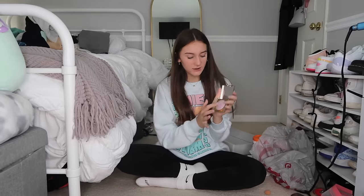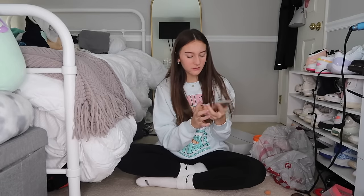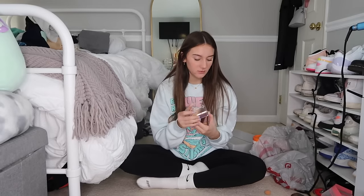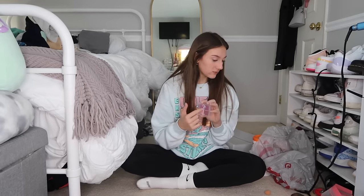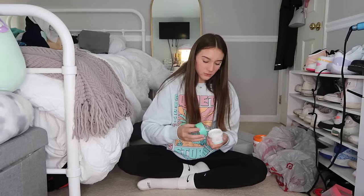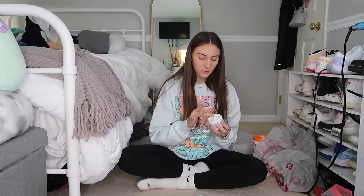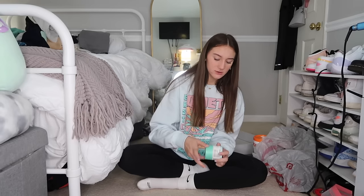It's really bad, and it's clayey, and I got it from TJ Maxx thinking it would be good. It's not the best. Then I got this purple thing for my birthday or something, and I don't really like it that much because I don't wear eyeshadow, and it's purple, so I'm going to get rid of this. I used almost all of this Drunk Elephant stuff, and then I put in my own moisturizer in here, and I used all that. So I'm just going to throw this away.